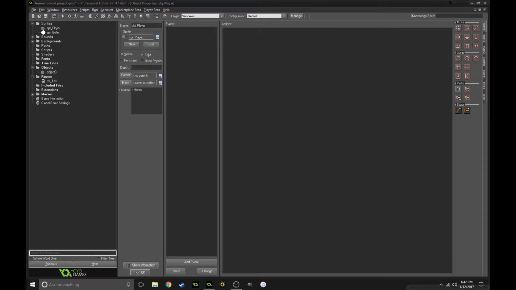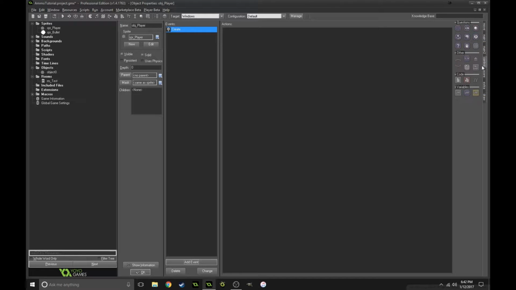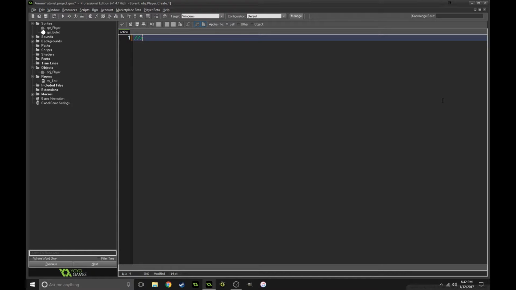So in our player, we have to add a create event, and in this create event, we're going to set up a ton of variables. And you guys should know what variables are if you've been coding in GameMaker. Variables are just something you can change or set to an amount. So we're going to set HP. You don't really need to set it. I always just set HP in case we need it. We're going to set cooldown to equal 0. This is the space in between each shot that you fire. I did a tutorial on automatic firing. We're going to be using that.